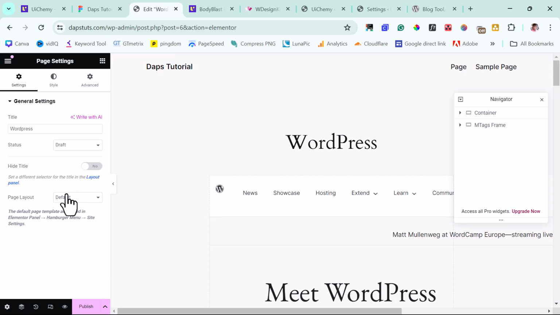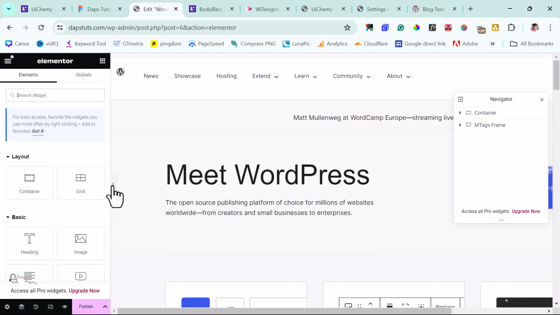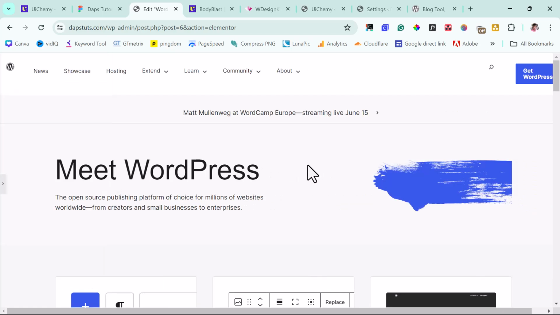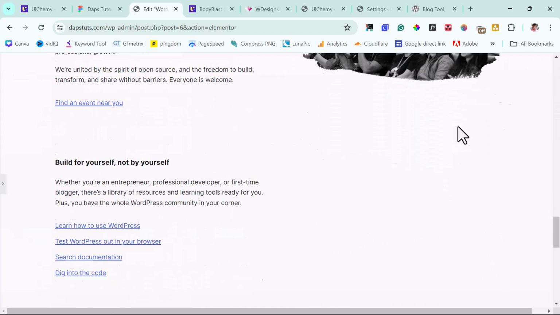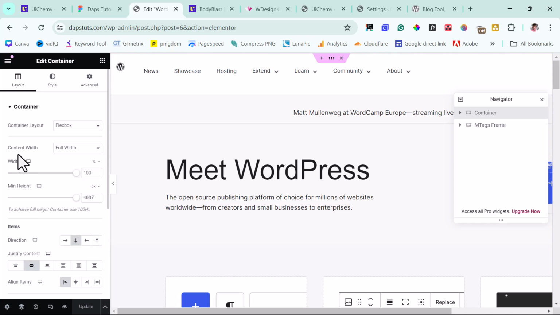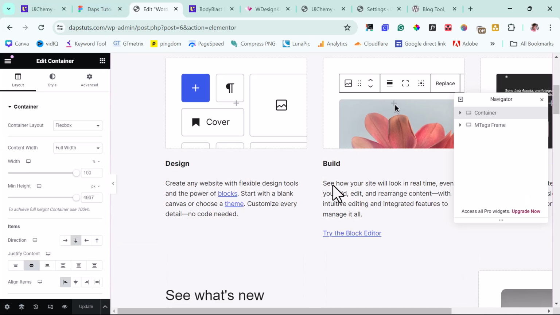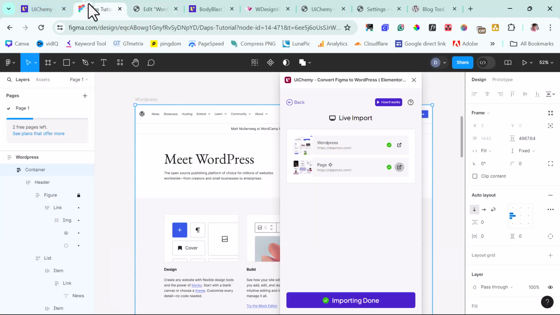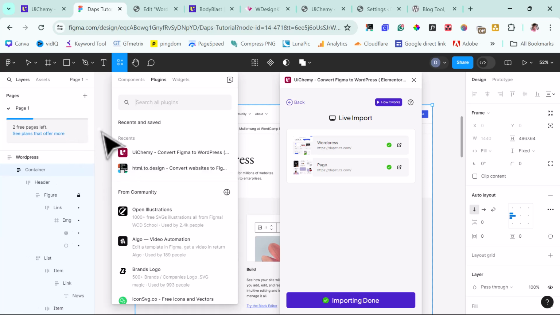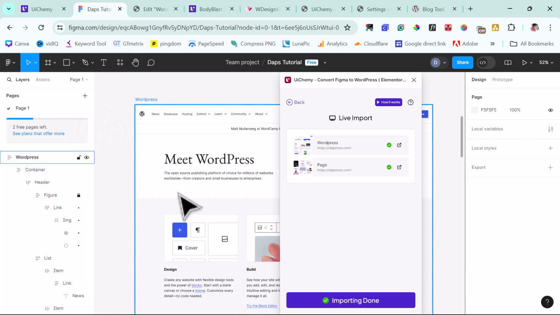Make this Elementor canvas. So that's it here. We have this page also ready here, and I think this is good. So we can just view this. Amazing, right? Beautiful, beautiful stuff here. So this is good stuff here. So this is exactly how you can easily just clone a page like WordPress.org or any page online. You can clone them to Figma using this plugin called HTML to design, and then using UiChemy to just literally export these to WordPress. And I think this is beautiful.